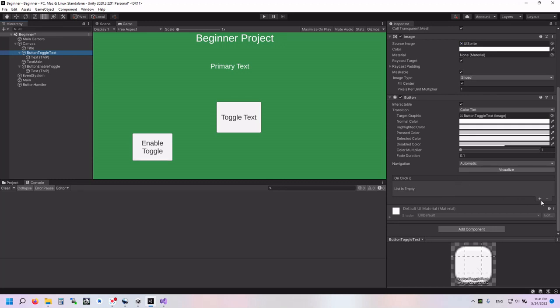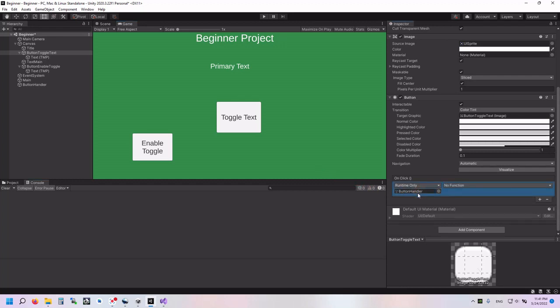And the way to do that is the list is empty, so I'll add one to the list. And notice now I got fields, runtime only, because I really only want this to happen while it's running. And I will drag button handler over here.